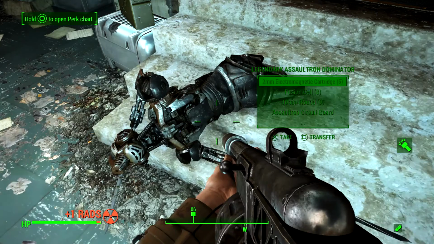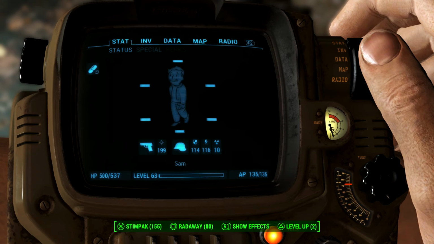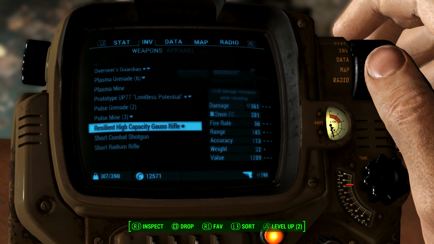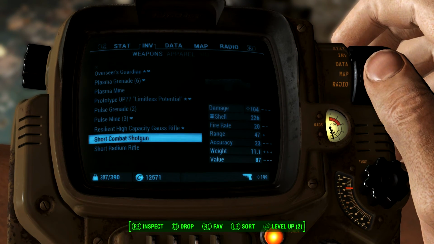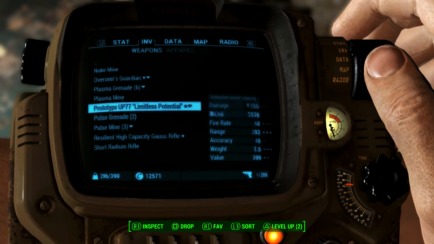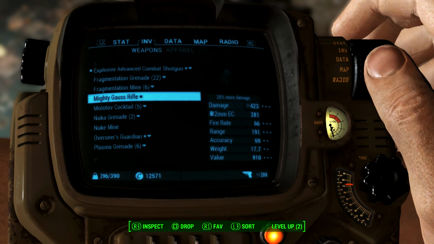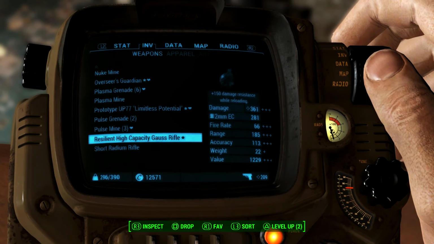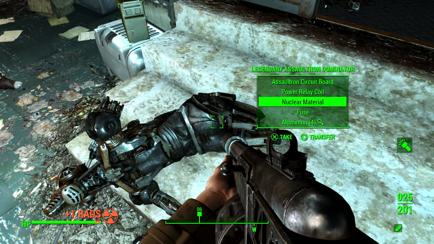Let's have a quick look. Oh, I'm definitely having it though. Let's see how it measures up against my other. Oh, maybe I didn't bring it. That's quite likely. Oh no, here it is. 423 and 281. Okay, so it's 25% more damage on this one. So actually, the Mighty Gauss rifle is slightly better than this one, but it looks so pretty. I'll keep it. And I dropped that shotgun basically because I only really picked it up to get the ammo out of it anyway. Okay, cool.